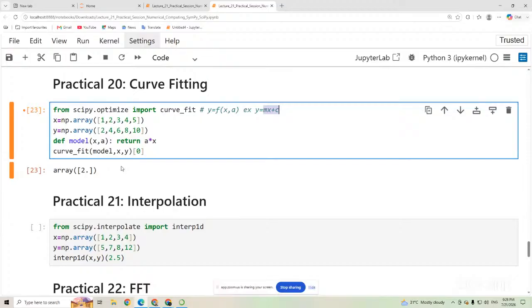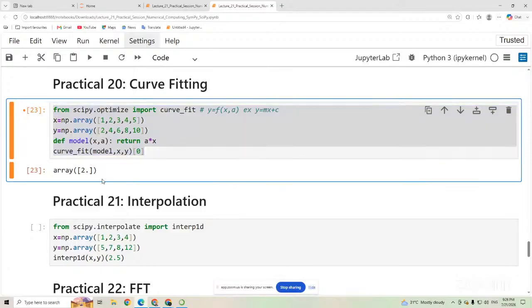Okay, then you have to pass at the pace. This will automatically fit the curve. So you can try by choosing different examples from your side. Okay, and this will return the value at space. And if you want to verify, you can do.